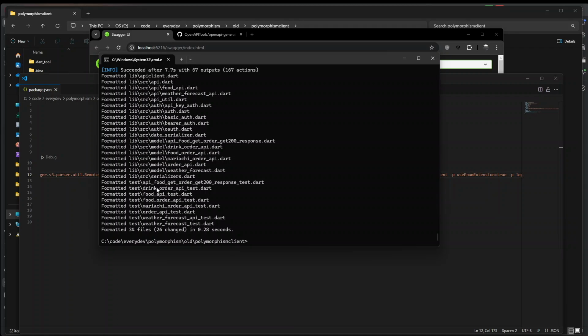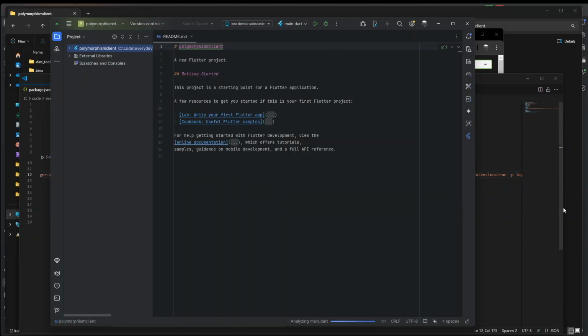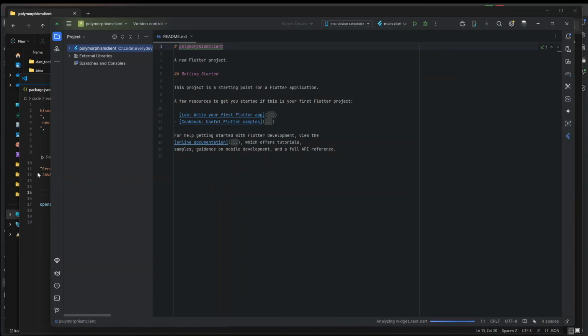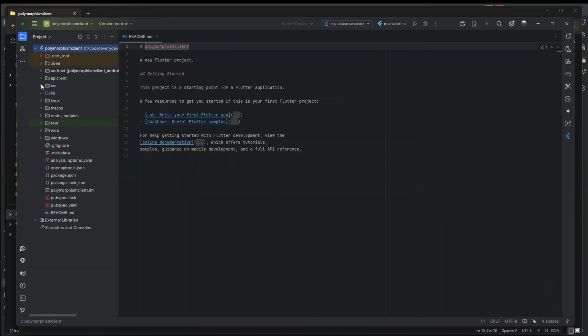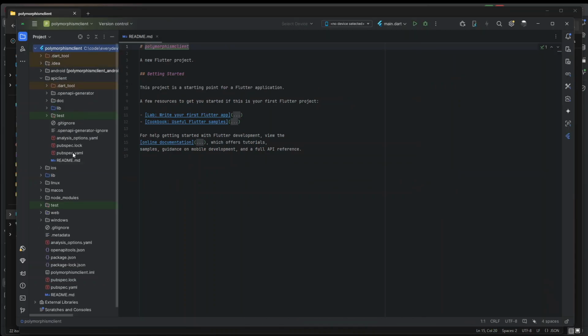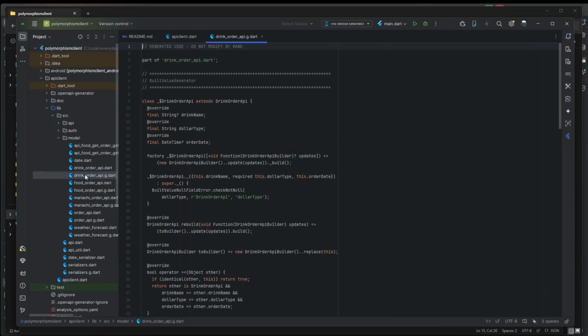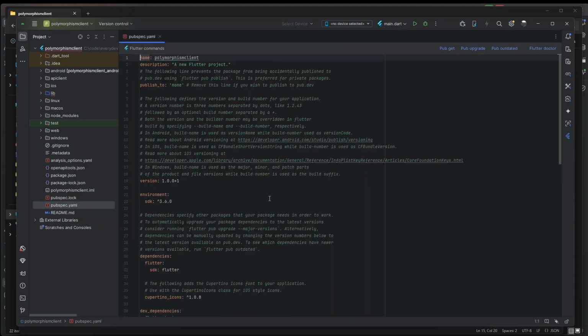So for now in our project, which is our Flutter project, let's go ahead and make this a little bit bigger. Okay. So we can see we have our API client here, which is generated here, and it has all our own generated code that goes into the API client, including our drink orders and also our generated code as well. So now we want to go into the pubspec YAML.